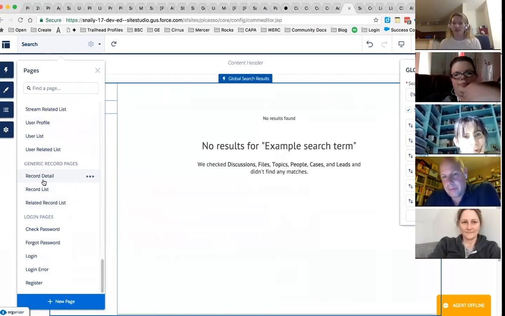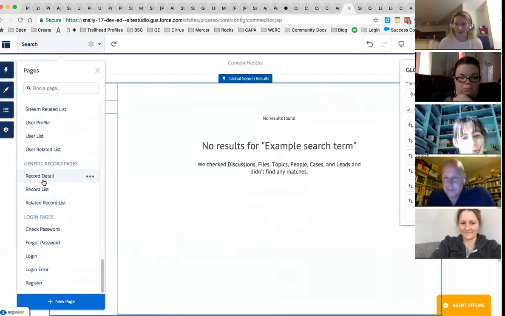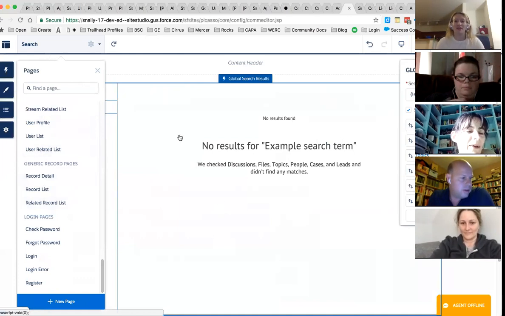It's not going to be something you customize. Beware, like I said, a lot of those are ugly. So if you're going to be adding an object to your search, you should add the object to the community so you can make a beautiful page and have a wonderful experience for your customers. So Megan, can I clarify? Yeah. I want to practice my active listening if I can.